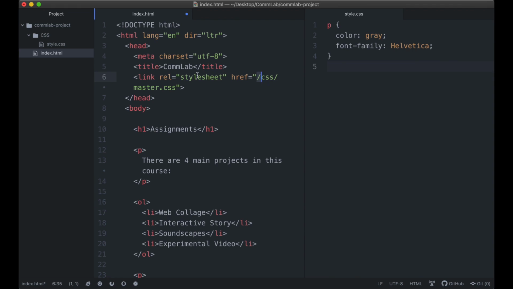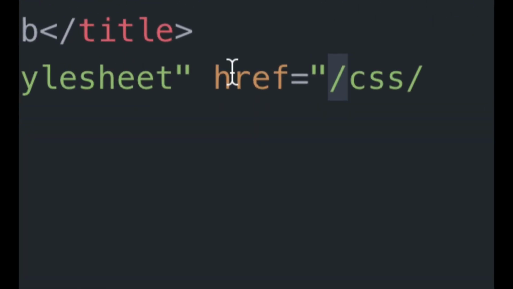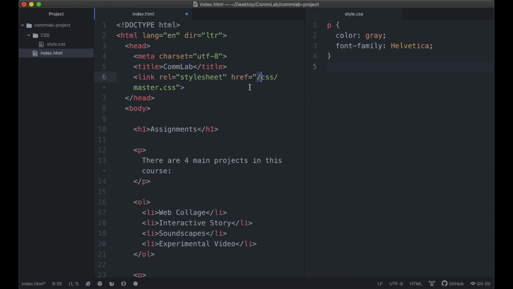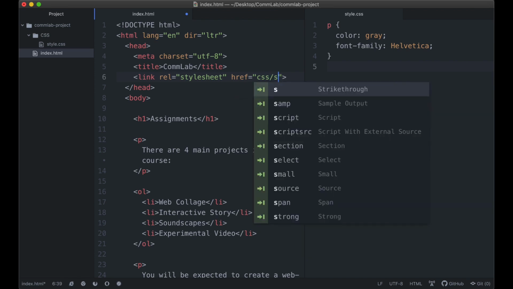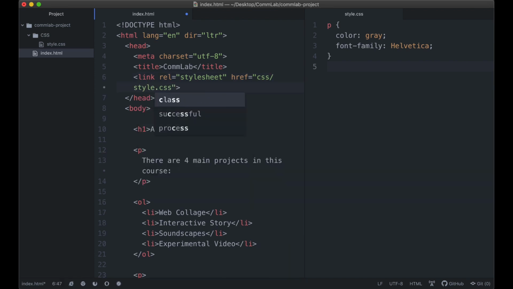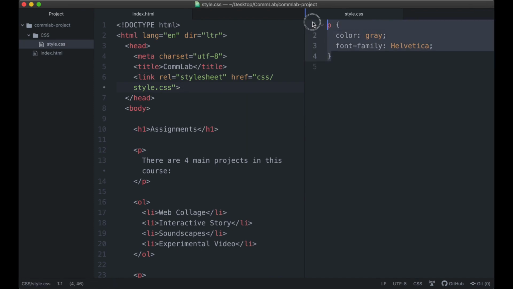I want to just emphasize that this is completely wrong. So please take this one out. I'm just gonna remove everything and then write down the file path. So the folder name first, then style.css, the file name as well. Now this style sheet is linked to this HTML web page with this link tag.